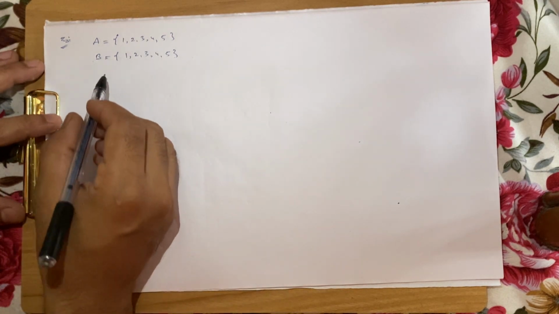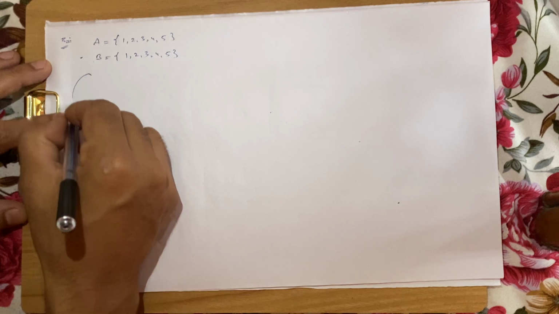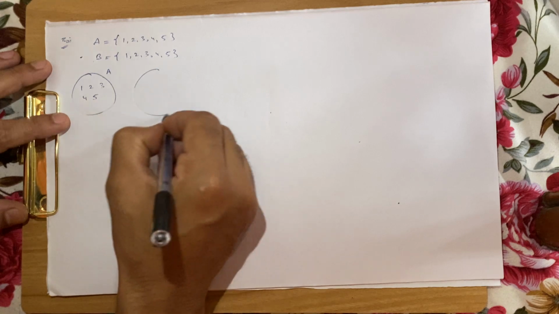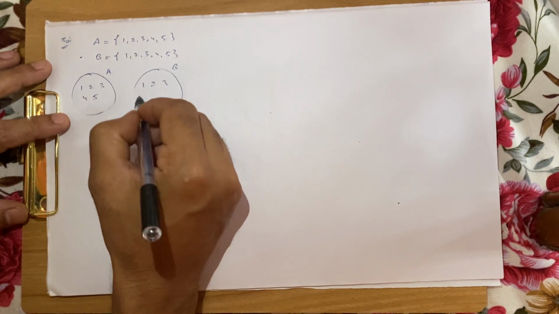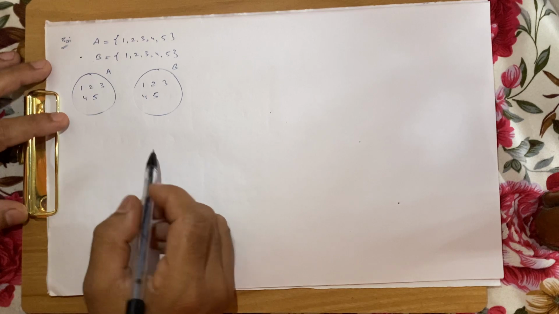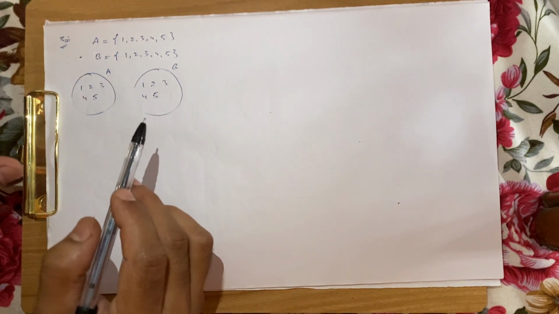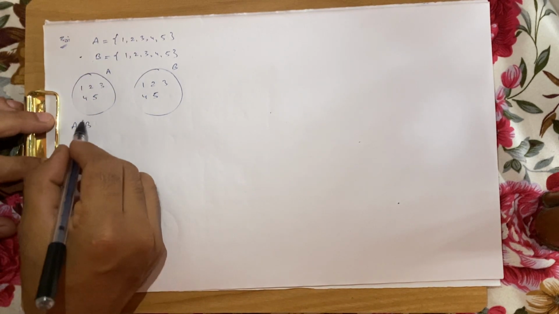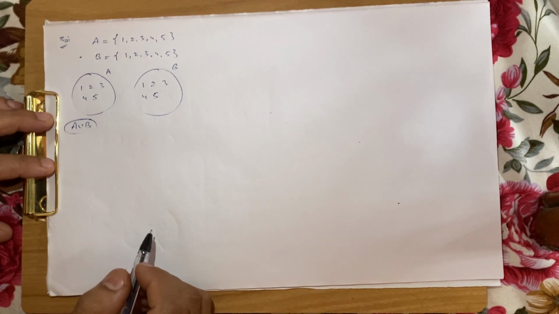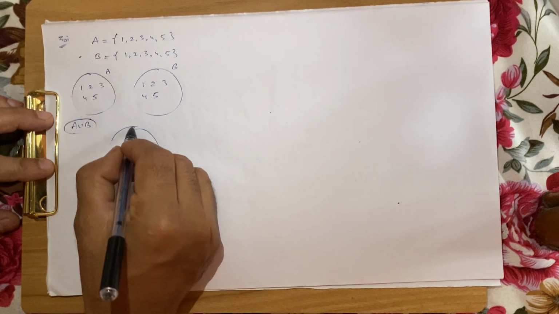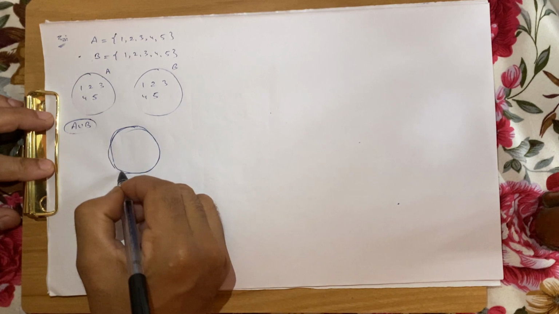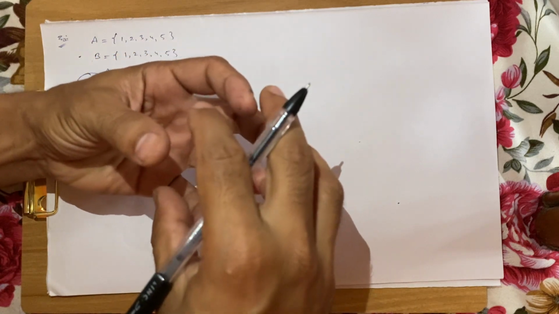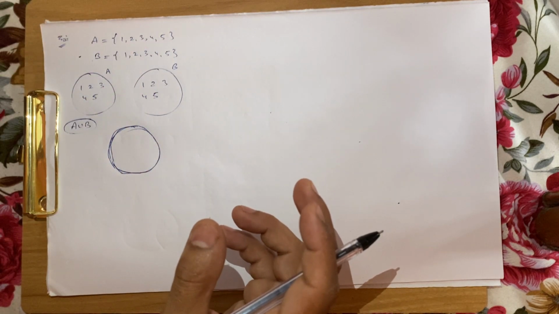So let's first draw the Venn diagram for set A. For set A, I'll draw a circle and name it as A. I'll write all the elements inside it. For set B, I'll draw a circle and name it as B, and I'll write all the elements inside it. So the Venn diagram for A is this, and the Venn diagram for B is this. Now if you try to obtain the union of A and B, it will be as what? One circle on top of the other. I have not drawn the circle properly, I'm sorry, but one circle should be exactly on top of the other, and each of the circles is of the same size.